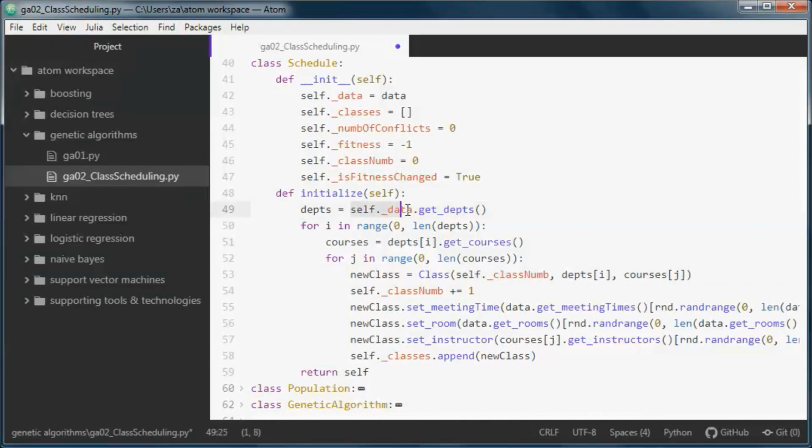So we use data to pick up all the departments, and we pick up the courses in each department, and for each course we instantiate a new class passing in the class number counter and the department and the course.